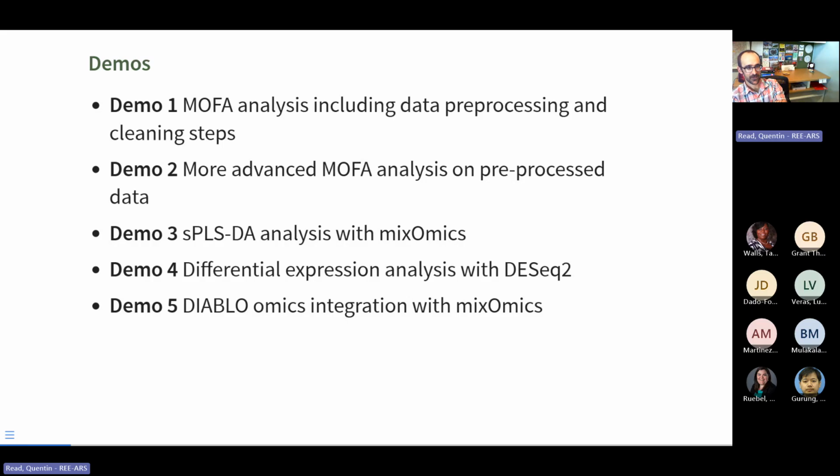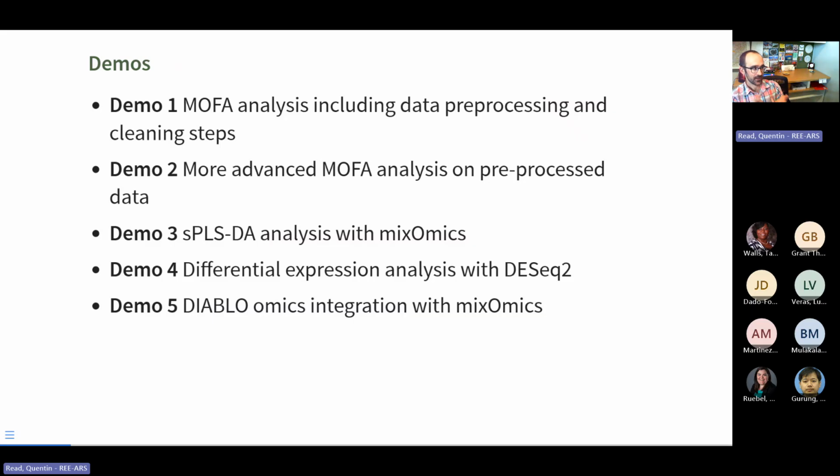And I have 5 demos. If we get to them all, I'm not sure, but we're going to do multi-omics factor analysis. That's the first 2 demos. The first one focuses more on the pre-processing and data cleaning steps, which is really important. The second one uses already cleaned data, but focuses more on the downstream steps to get all the different graphs you could make.